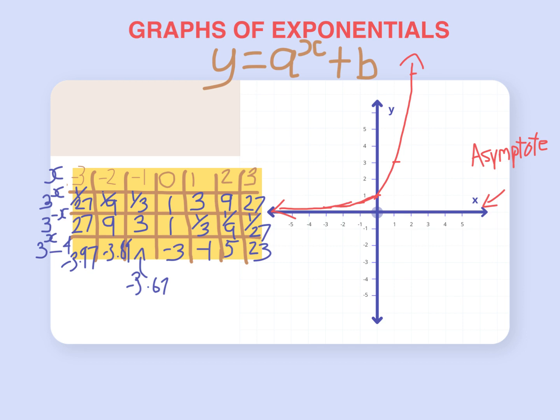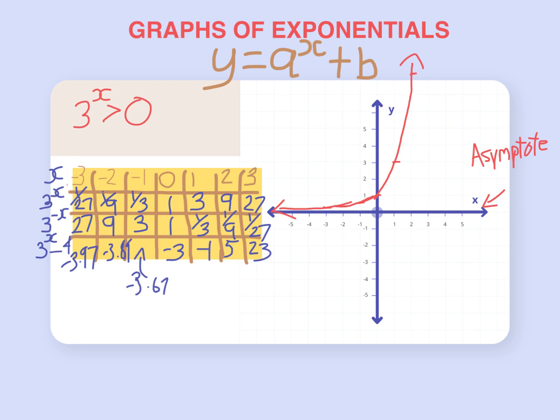The reason it can never hit the x-axis is you can't have 3 to the power of x equals 0. When you raise 3 to a power, you always get a positive number, a number larger than 0. It doesn't matter whether x is minus 100, it will still be positive. 3 to the power of minus 100 is a very small positive number, but it's still positive nonetheless. So 3 to the power of x actually has to be always greater than 0. You'd see something similar even if it wasn't 3 to the x.